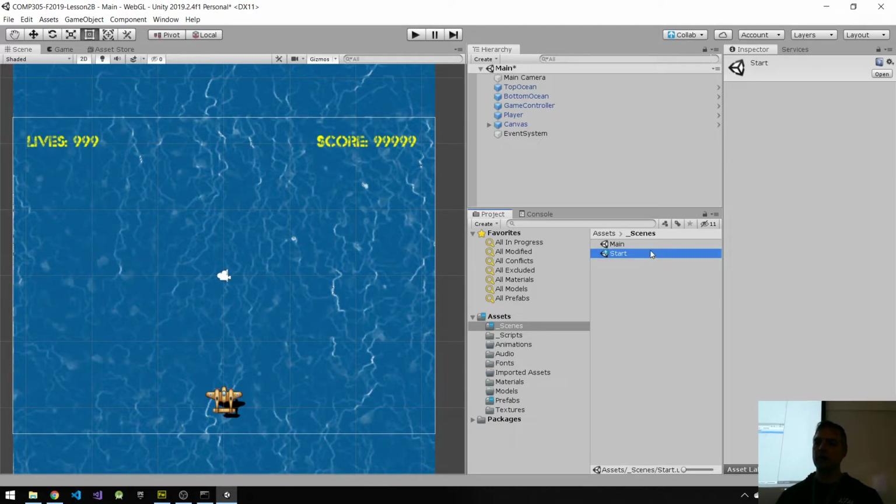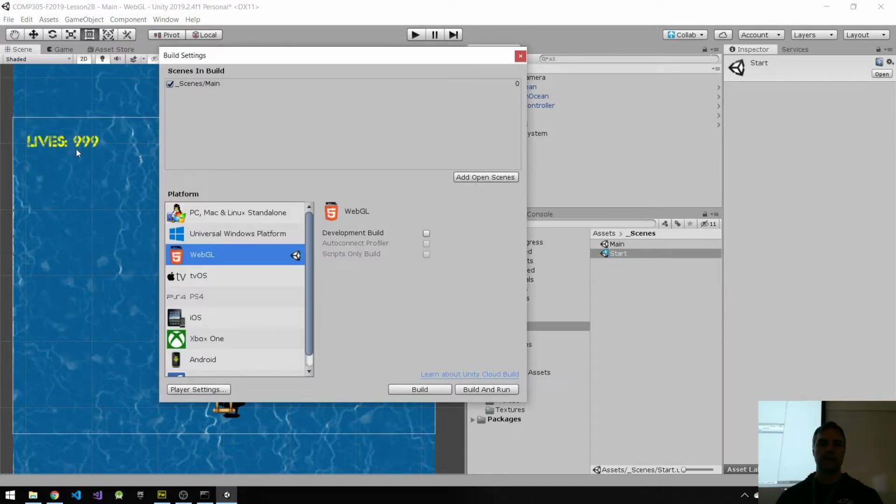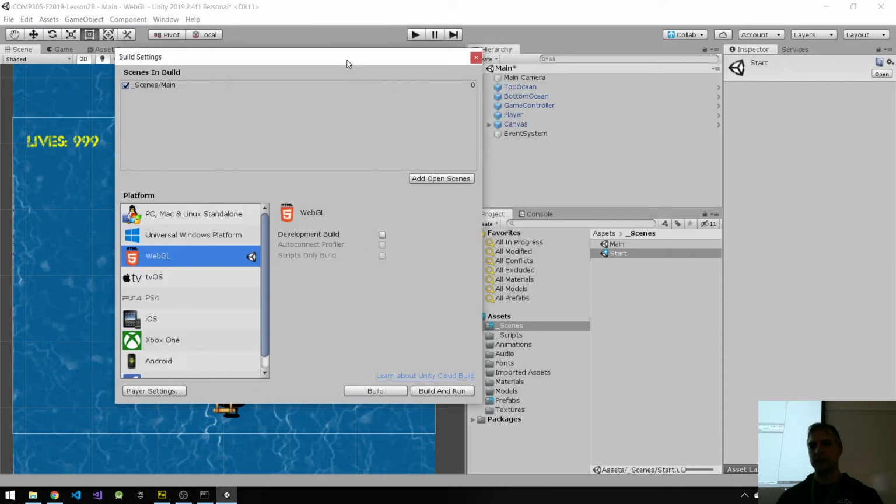Now in order for me to go from start to main, both scenes have to be registered. What I mean by that is under File, Build Settings, you can see that my default build type is WebGL. That's fine. But here I have my main scene, and nothing for my start scene.